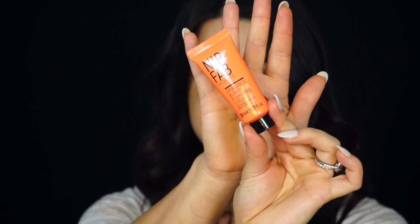So I mix that. Currently I'm using the Nip and Fab Hydrate. This stuff is amazing. I've never used it before until recently, and it's the Dragon's Blood Fix Plumping Serum. It has an amazing smell to it, and it also has hyaluronic acid, which hydrates for plumper looking skin. Velvet Flower enhances moisturization. Dragon's Blood comforts and restores through skin hydration. I mix a little bit of that MAC Strobe Cream and then just apply it all over the face. And since I did get a little bit too much, I'll add that to the neck as well.